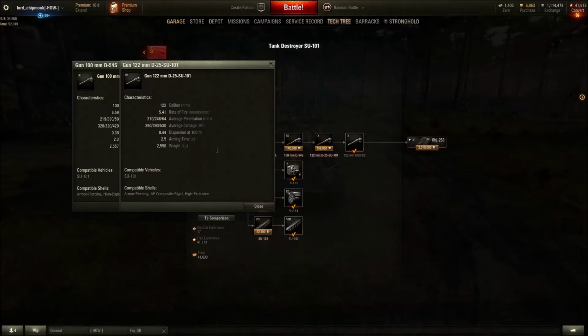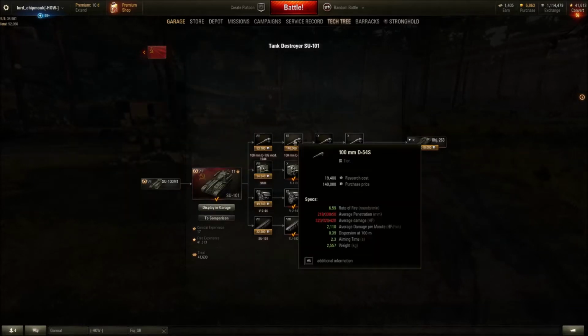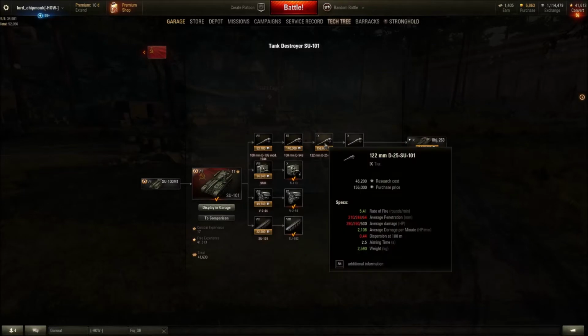And actually, if you compare this gun with the replacement for it, so to speak, then you get a decrease in rate of fire. I mean, you're going from a 100 to a 122mm gun, so fair enough. Your penetration goes down, your premium penetration goes down, your alpha damage goes up, your accuracy gets worse, your aim time gets worse. My recommendation would be, drop some free experience on this 100mm gun, because the 122 that you have to unlock is 46,000 XP.